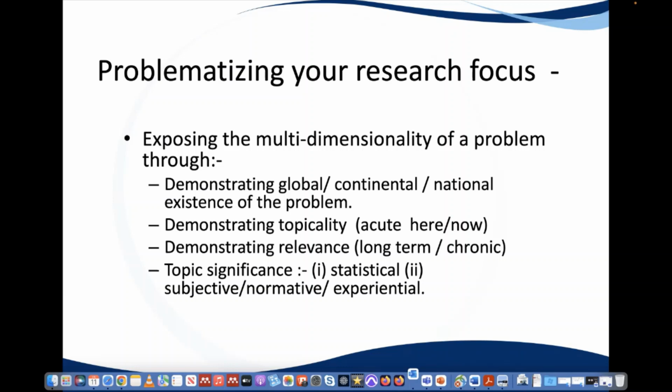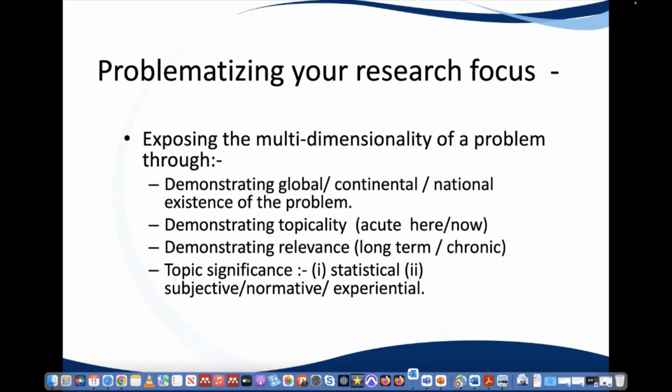When they do that, the way that people write a problem statement is systematic. It's not guesswork. It is systematic, and the system I'm presenting to you is this system of how you expose the multidimensionality of the problem. Now, some of you will think, hang on, some problem statements or introduction to topics always start with statistics, and others don't start with statistics. Some people will start with just giving an overview of the fact that the problem has existed for 40 years. How do I decide how my study will start?